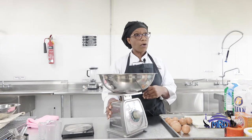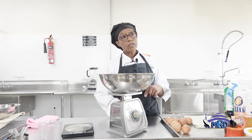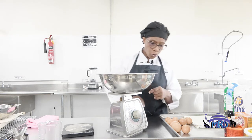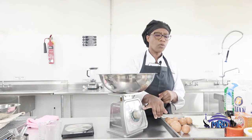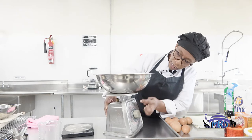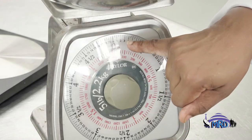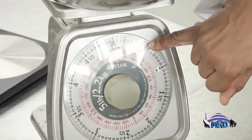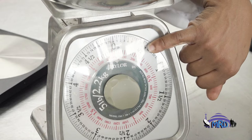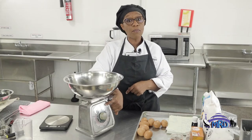The recipe I'm following today is a chocolate cake recipe, and our recipe calls for 12 ounces of flour and 4 ounces of cocoa. So how do I know what are the pounds or what are the ounces? What are these little small things in between? How do we know? Each of these slots, you can see it has 1, 2, 3, 4, 5, 6, 7, 8. And what's great about this, it represents half, which means it's 8 ounces, half of 16, 8 ounces. So that's half a pound.